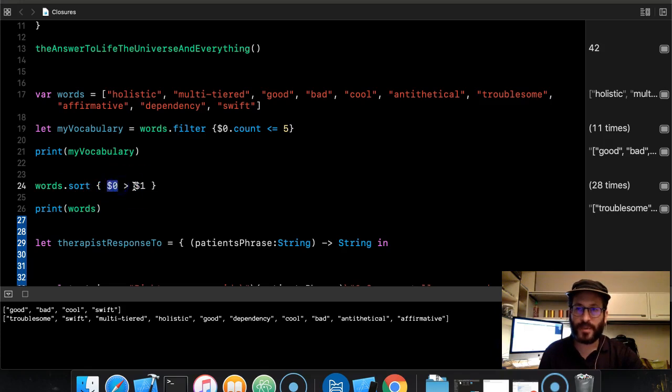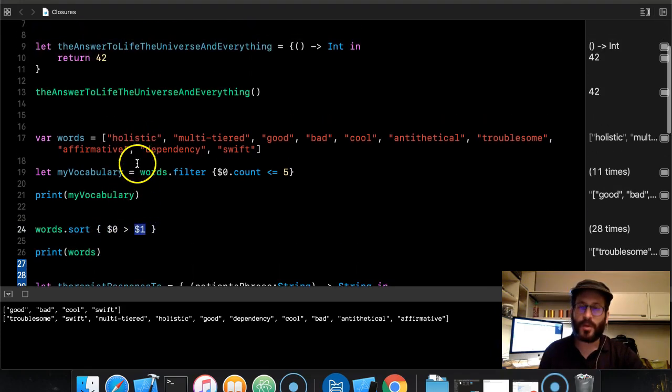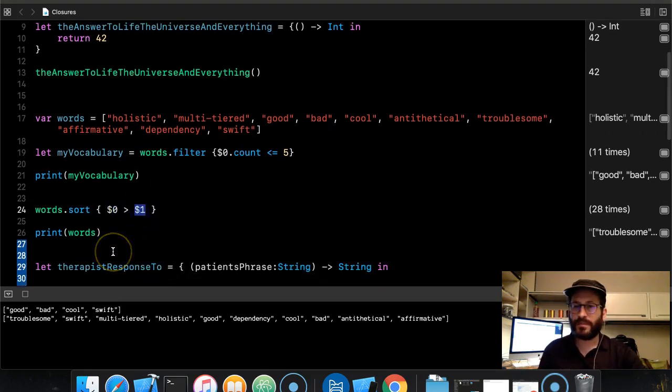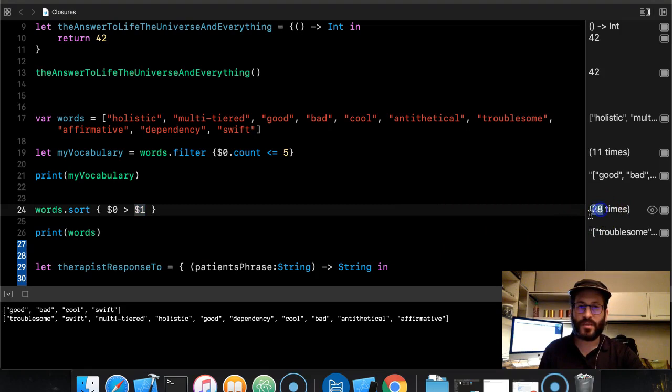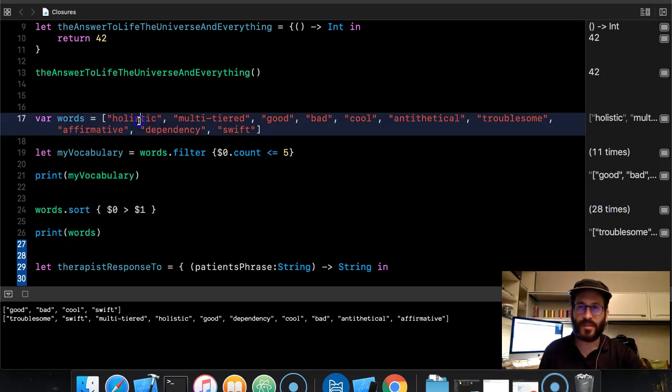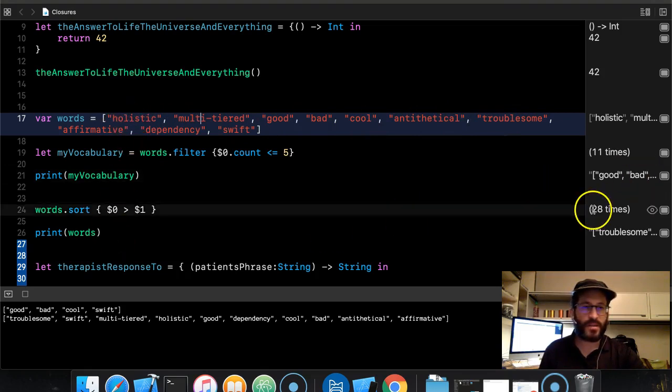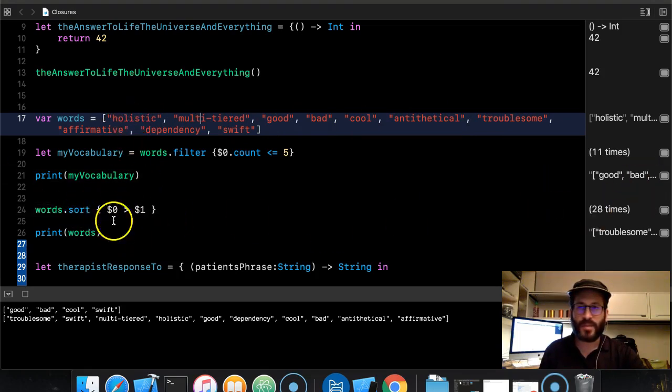But again, these are just arguments: this is the first argument and the second argument. Not efficient. It's called 28 times to make that happen. There's only like 9 or 10 different words here, and it's called 28 times because it's got to loop through this array again and again.